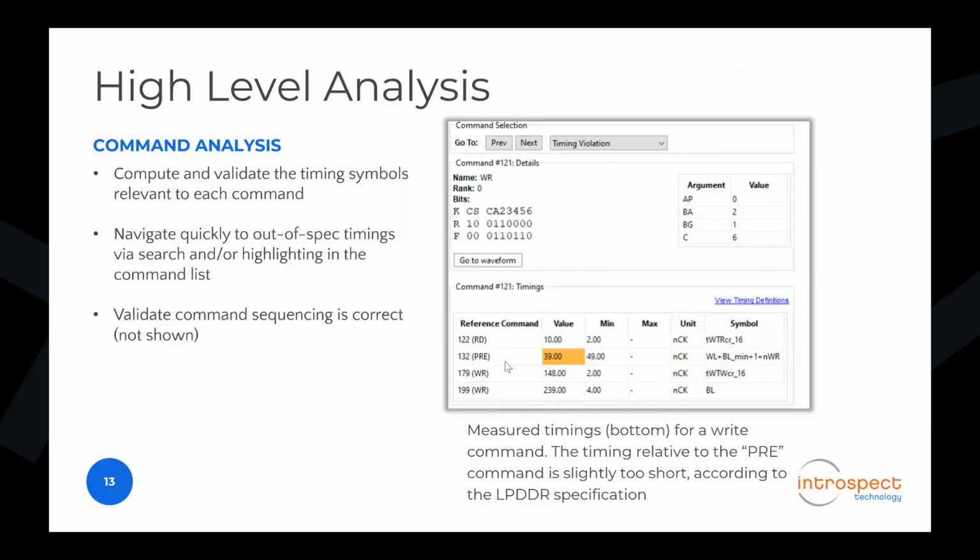And as we will see with the live demo today, it's just incredible how many of these timing warnings we see and how consistent they are for a specific implementation. Let's say if it's off by 10 NCK here, like this one, every time a command like this comes, it will be off by 10 NCK with respect to the pre-charge command, right? And so these are consistent design. They seem to be consistent design errors, or perhaps they're conscious design decisions, but nonetheless, they are violations of the JEDEC specifications.